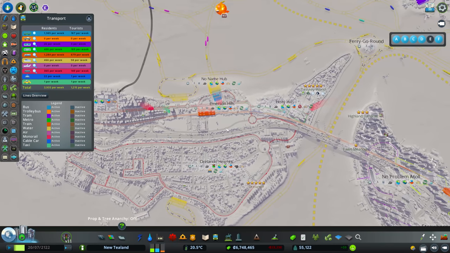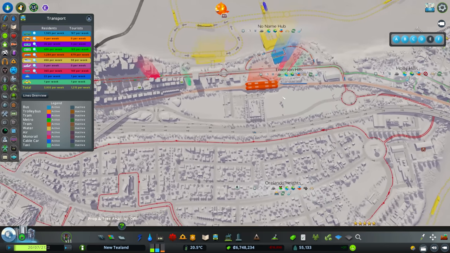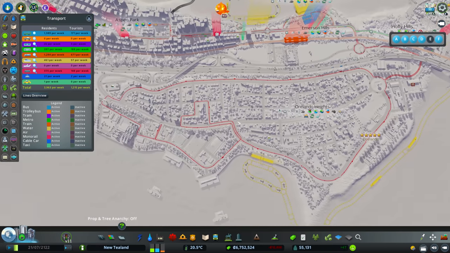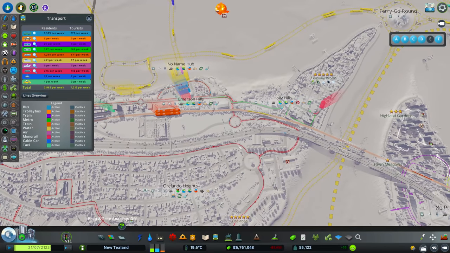And as far as I can see, we only have one bus route round here, which goes all over the place, down to Orlando Heights, around in this area. We're definitely going to redraw this one. It just goes everywhere. Oh dear, oh dear, oh dear.